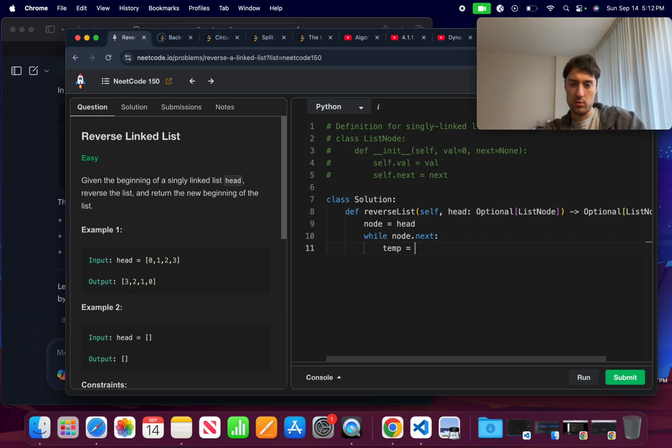Temp is equal to node.next, and then I do node.next is equal to... do I need the previous?